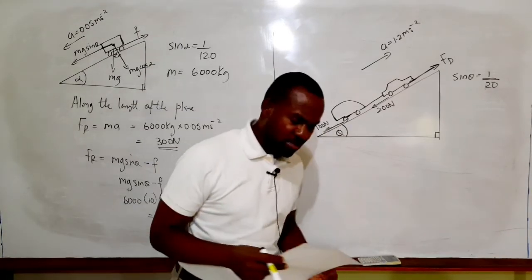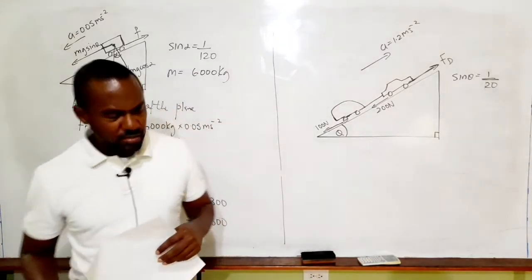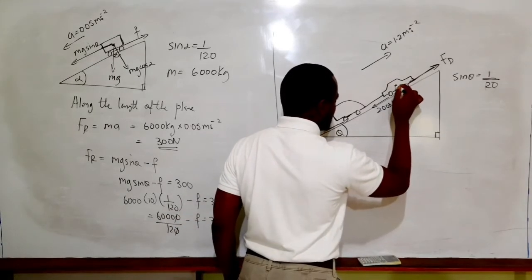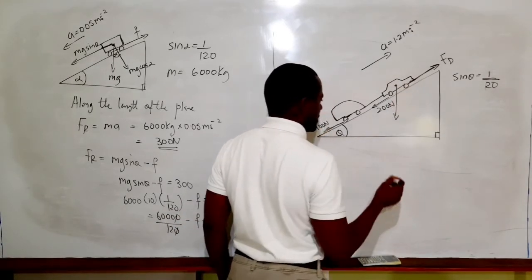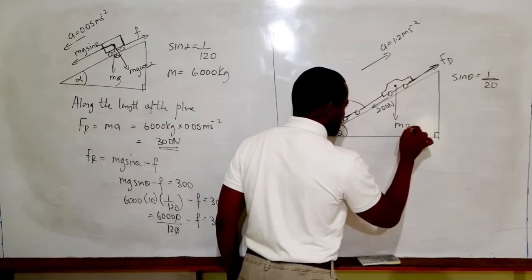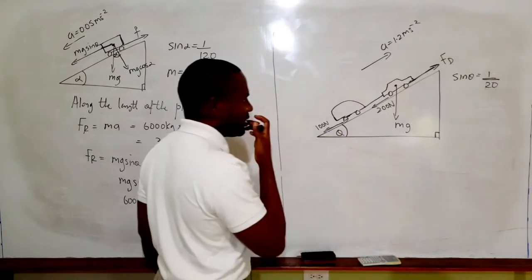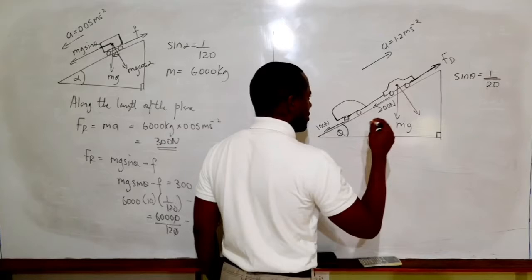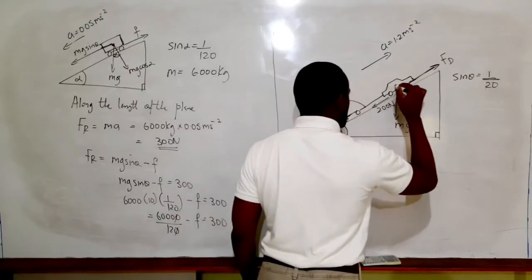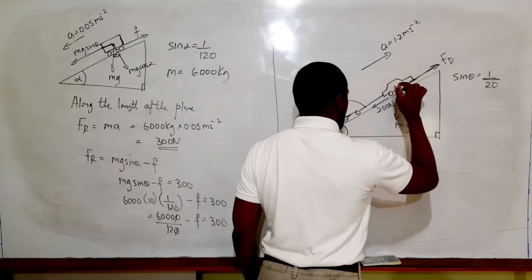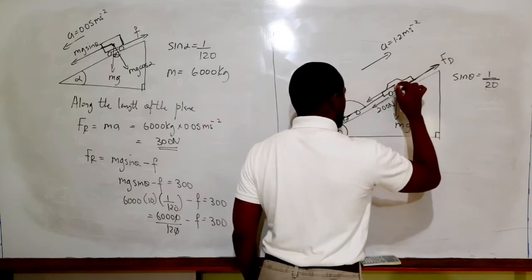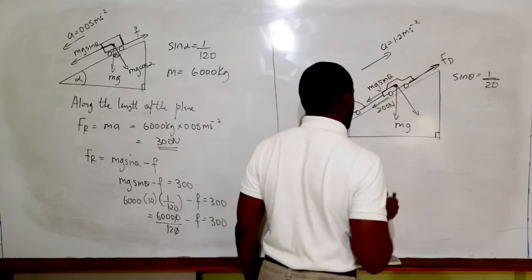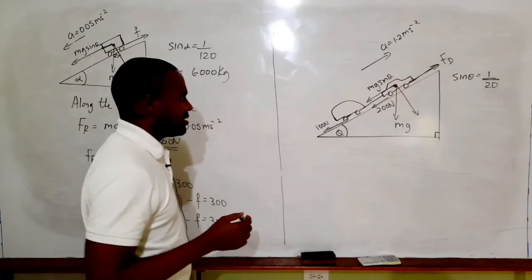Now, are there any other forces acting which may be important? The answer is yes. We have the weight of the car acting vertically downwards. Let's call it mg. Now, this weight will have a component which is perpendicular to the slope, and will also have a component which is parallel to the slope. So this would be parallel to the slope, and this component would be mg sine theta.